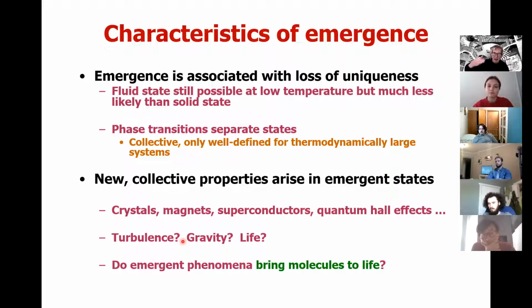That means that at low temperatures I could have both the fluid state and the solid state, but one of those states is more stable. But as I go to higher temperatures, above say the melting transition, the only state that is possible is the fluid state. So you have two states possible at low temperatures, but one is much more likely than the other, and one state possible at higher temperatures. So emergent phenomena are associated with a lack of uniqueness. It's not mandatory that the system needs to be in one state or another. It has several possibilities, and which ones those are is going to be determined by statistical thermodynamics. So that's what I mean by loss of uniqueness.